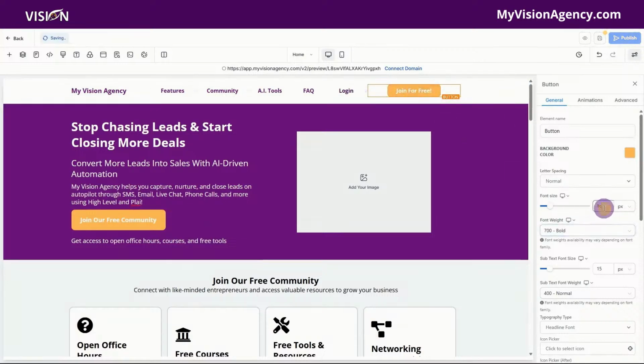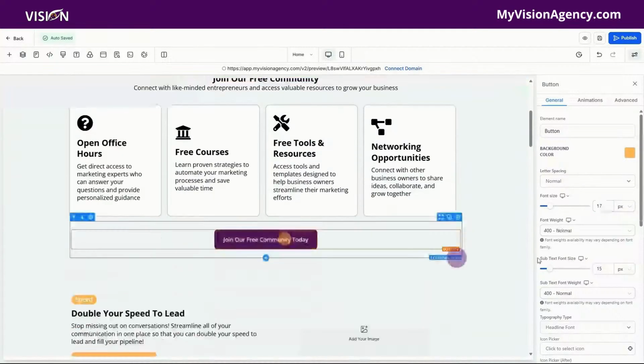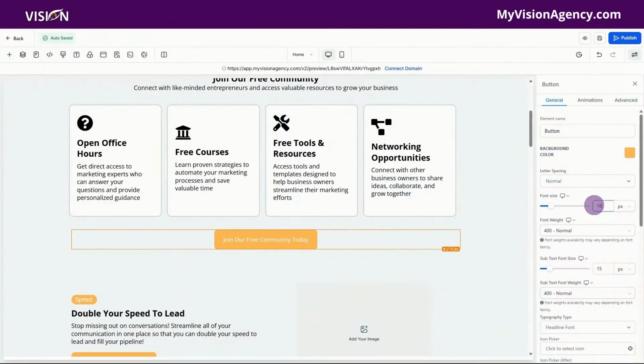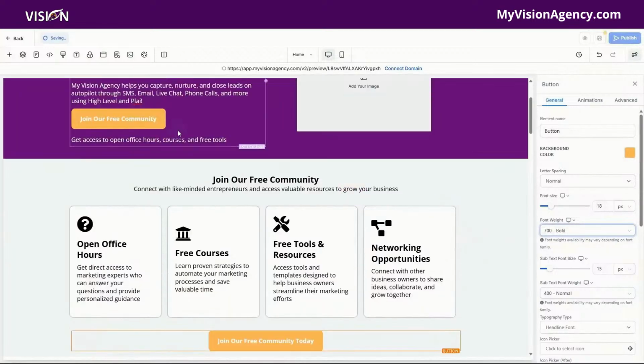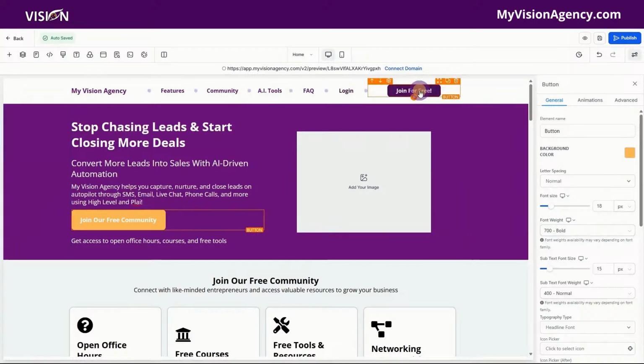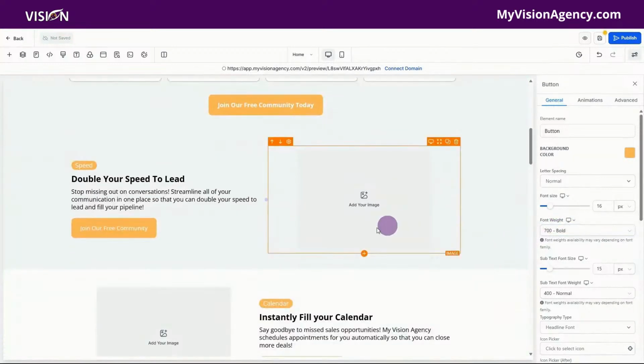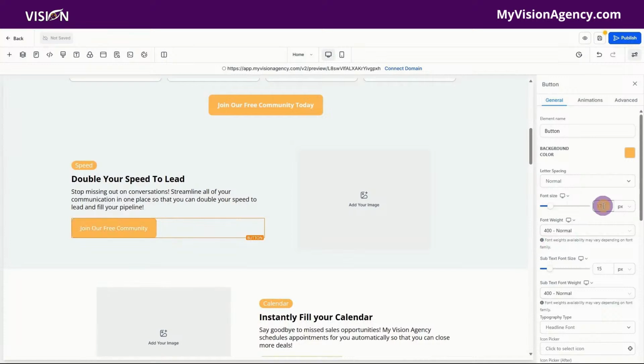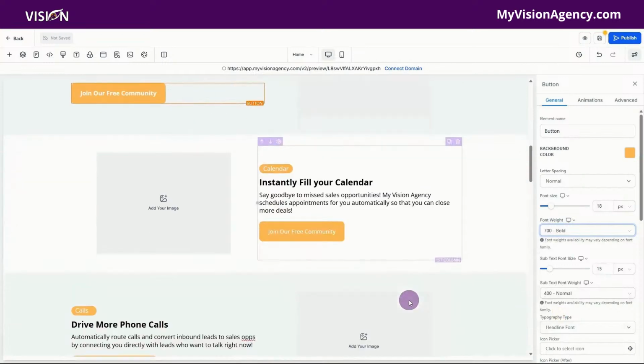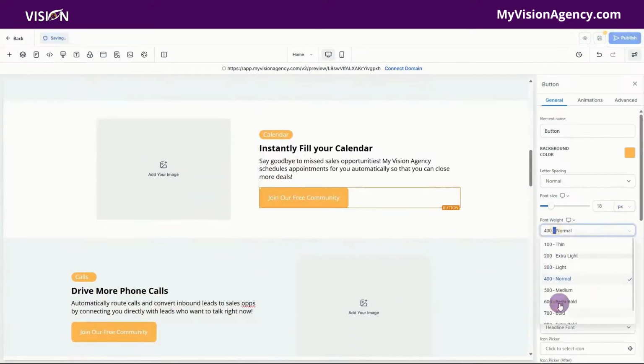We can even click up here and we could say this should be 18, but it is in the navigation menu. So maybe we want to leave that at 16. Now we can go through here. Again, we can paste that 18 in there, and we could even make the font on the buttons bold as well. So let's make sure this one is bold. Okay, let's go up here and make sure this one is bold. Okay, so we have our button here. We want it to be 18, and we also want the font to be bold. So now let's go through and edit all of these buttons.